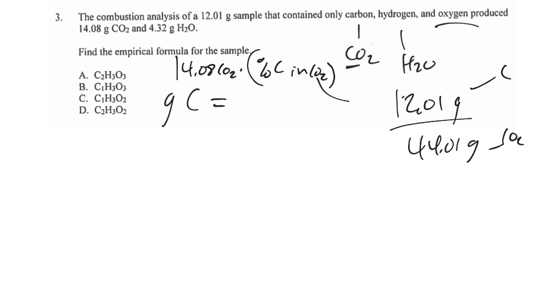Do you guys know how to change your calculators to scientific mode? That's sometimes helpful. If you have a bunch of zeros and you're trying to count and you're stressed out on a test, just switch over to scientific mode on these ones. It's just the second button and then arrow over to scientific. And then floating is normal, so you probably have to switch back to floating mode if you ever do switch. But that's a little trick if you have scientific notation and you're trying to figure out the answer, might be helpful. But it's 3.84 grams of carbon.